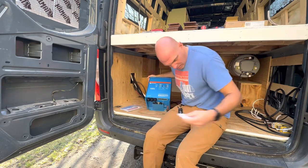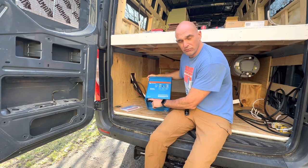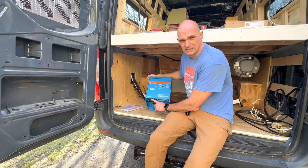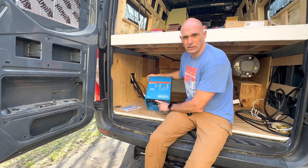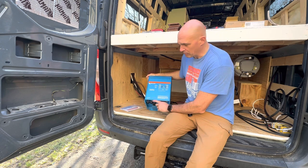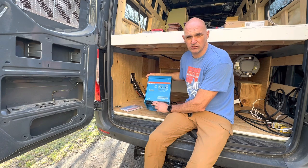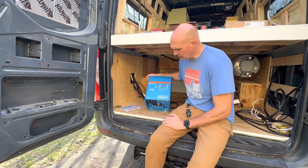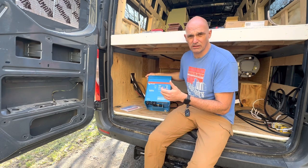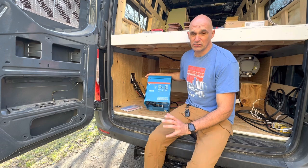On the bottom of the inverter we've got a couple of key things that are important. You've got power in from the shore power side, you've got power out going to your AC stuff, and then you have a separate power out that goes to anything you want to run only when the vehicle is plugged into shore power. I've thought about hooking up an auxiliary battery charger for the vehicle battery, so if we're ever plugged into shore power it's automatically going to keep the vehicle battery charged. Since our battery systems are completely separate, I haven't decided on that yet. The last thing is the ground for the case. You can control everything either from your Victron app or through the touch display that we'll be putting up front on the large cabinet in the middle of the van.